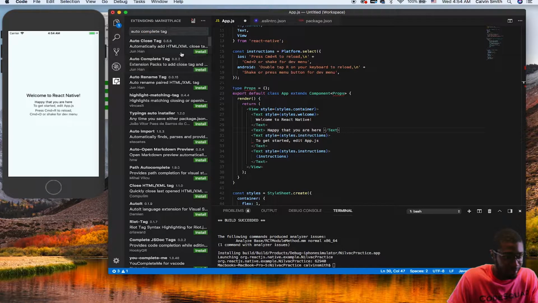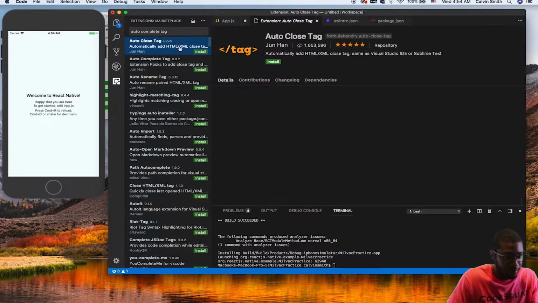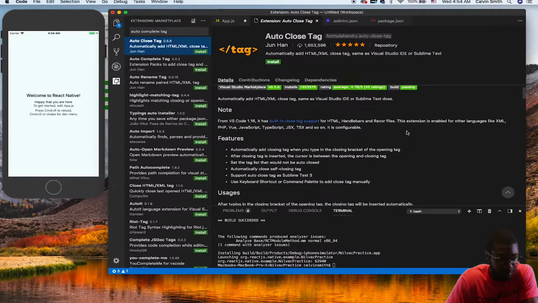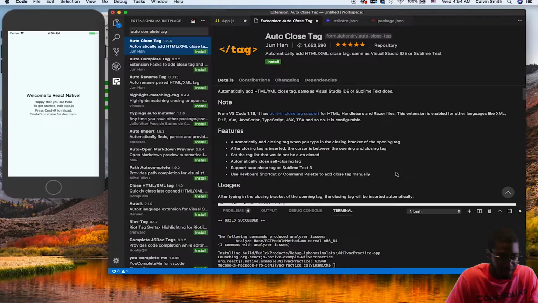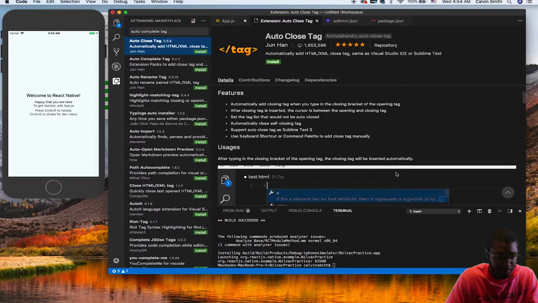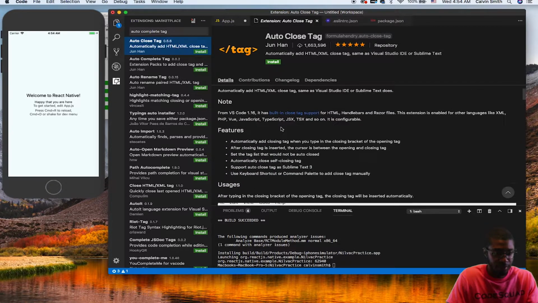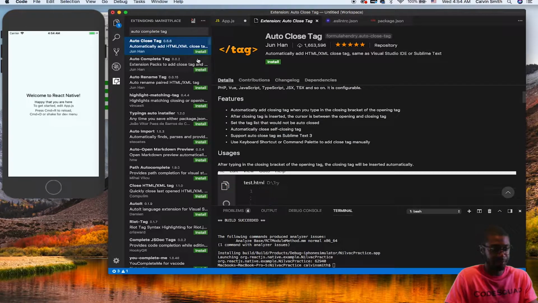We can look at this. It has 1.6 million downloads, but it looks like it only works for a certain amount of languages: XML, PHP, Vue, TypeScript, JSX. I downloaded this and I installed it.